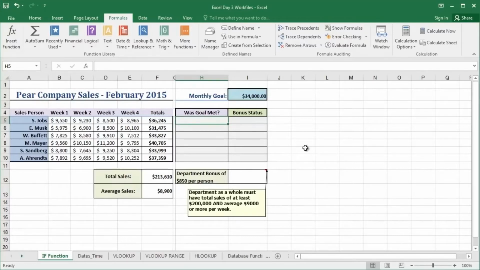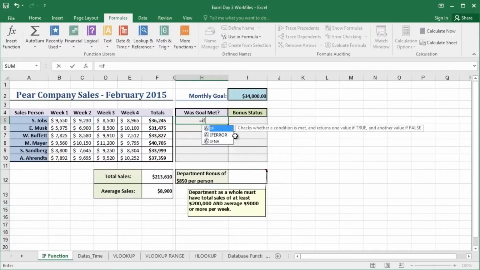Now I know many of you who already work with functions are comfortable typing these functions by typing equals, if, but you've actually been doing it the hard way, not the wrong way. And in fact, if after this lesson you decide to continue doing this the exact same way you've always done, that's fine. But I'd like to show you guys a new way to inject functions, especially complex functions, into Excel.